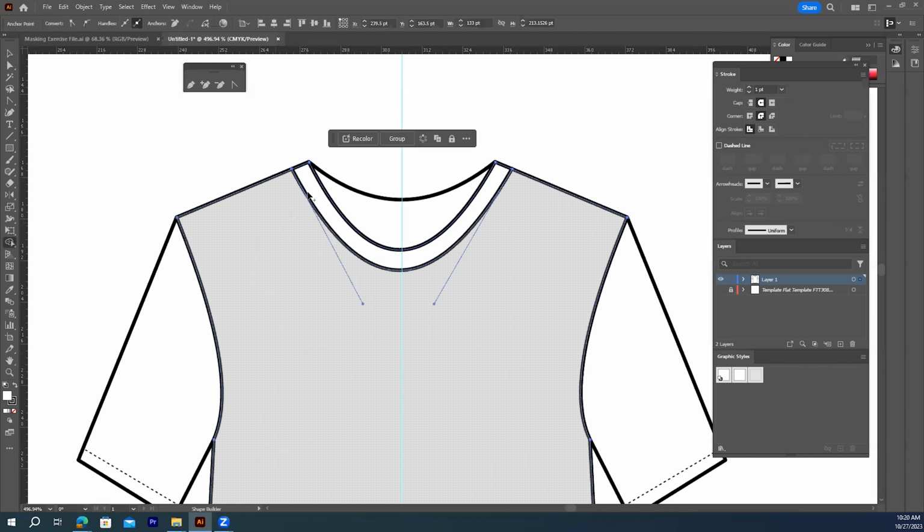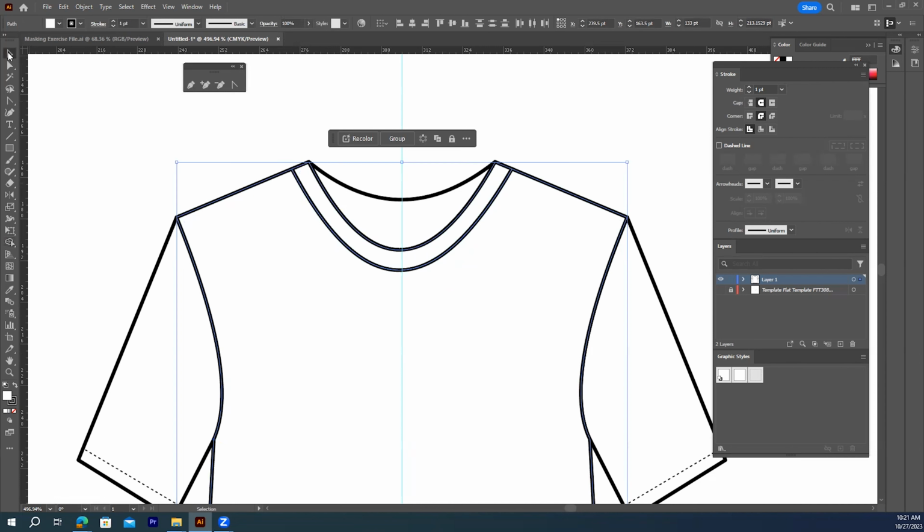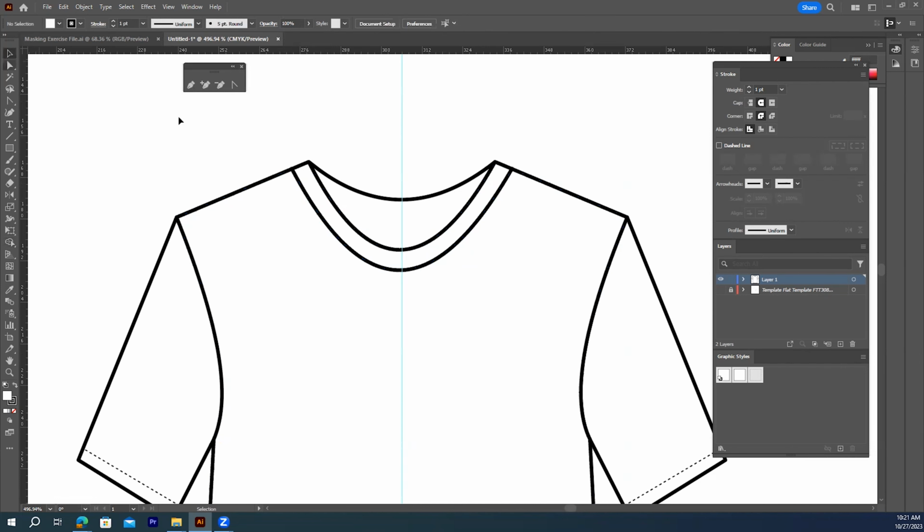And now you can see we have this plus sign, okay? So we can click here to divide it. And now you can check, okay? So take your selection tool and try to select this part. And now it's ready.